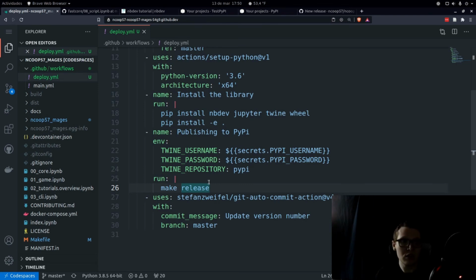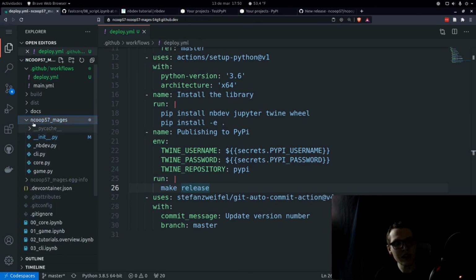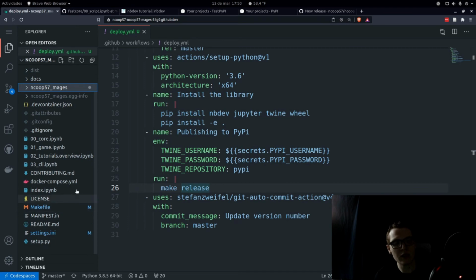And then if you remember back, after we've done a release, it bumps the version up and it changes two files in particular. It changes the file for the init file and it changes the settings file. Now, if we didn't save those changes to our repository, when we go to release again, we're going to be trying to publish the same version that was already published before and get a conflict from PyPi.